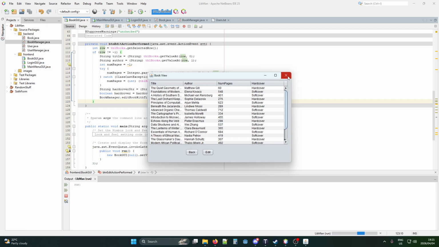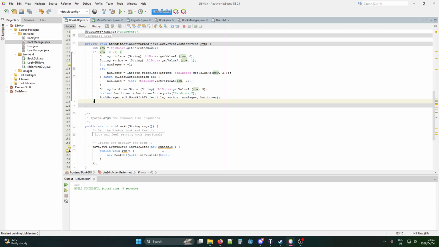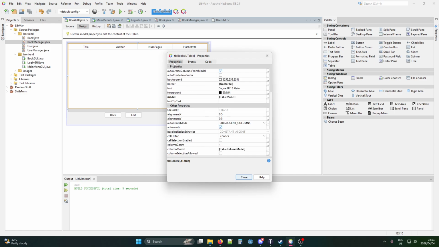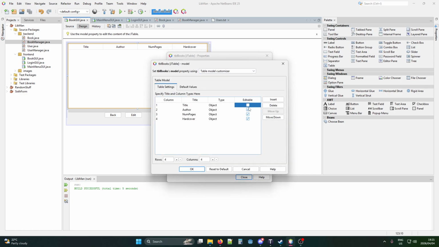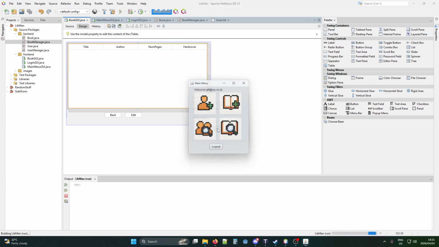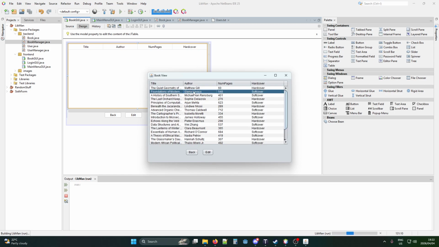Yeah, changed it. Okay, anyway, what I want to do is when I click on the edit button, it's actually going to launch a window. So let's go to my book GUI, let's go over here. I want to go to the model. I'm just going to untick editable so the user can't change any fields in the table. And you'll see now if I run this, can't change anything. So what I'm going to do now is when I click on a row and I click edit, it's going to open up a new window.